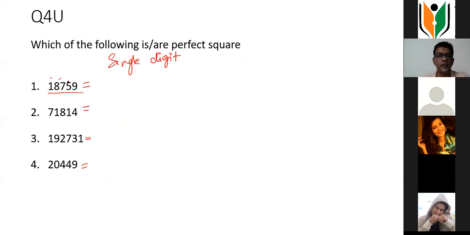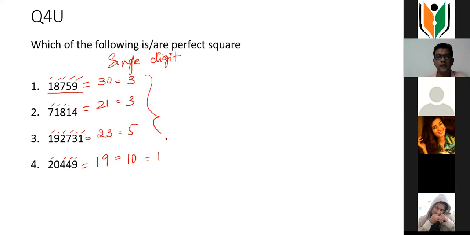For example, 1 plus 8, 9, 9 plus 7, 16, 16 plus 5, 21, 21 plus 9, 30, 3 plus 0, 3. Okay? 7 plus 1, 8, 8 plus 8, 16, 16 plus 4, 20, 20 plus 1, 21, 2 plus 1, 3, 1 plus 9, 10, 7 plus 3, 10. So that is 20. 20 plus 23. So 23. 2 plus 3, 5. 2 plus 4 plus 4, 10. 10 plus 9, 19. 1 plus 9, 10. 0 plus 1 plus 0, 1.